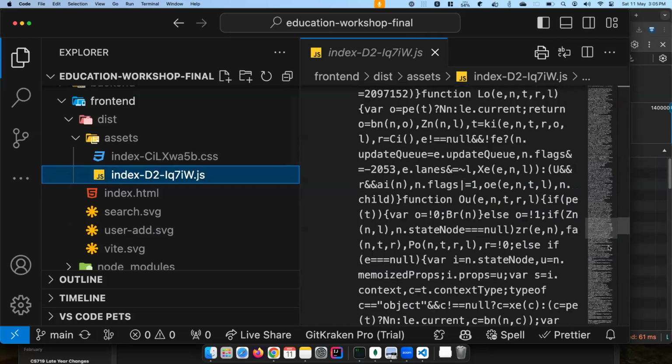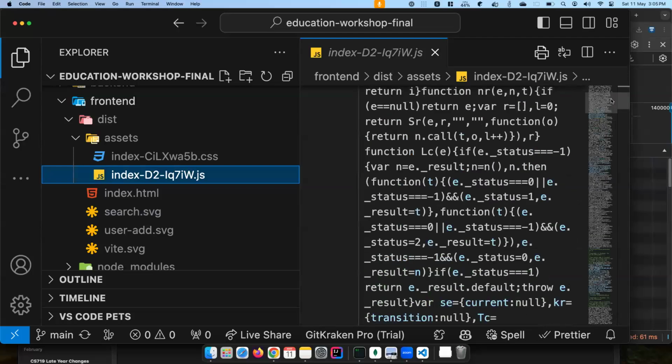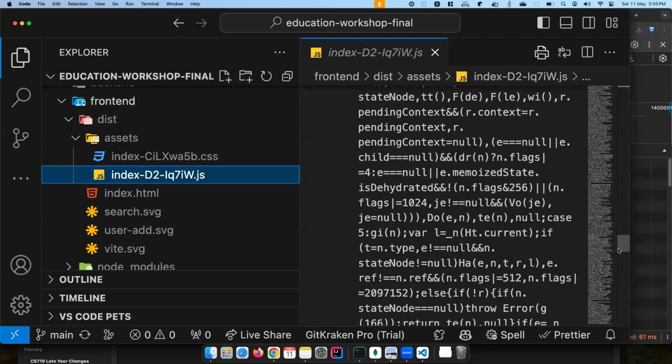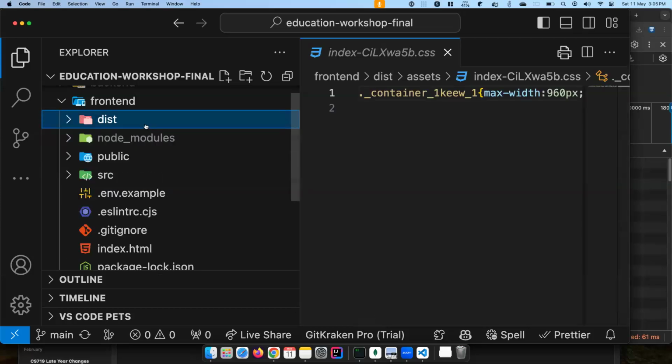Oh, whoa, what is this? JavaScript. That's a lot of JavaScript. This is automatically generated as part of the build process. After you've built it, all of the JavaScript gets combined together into actually one JavaScript file. And you see CSS as well.